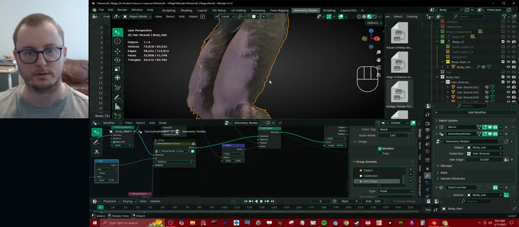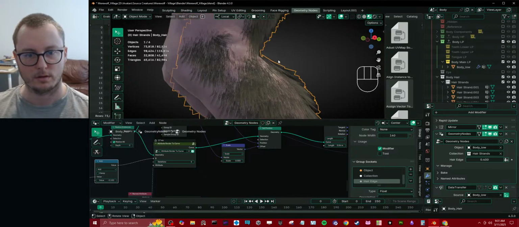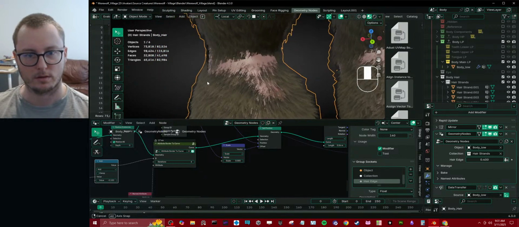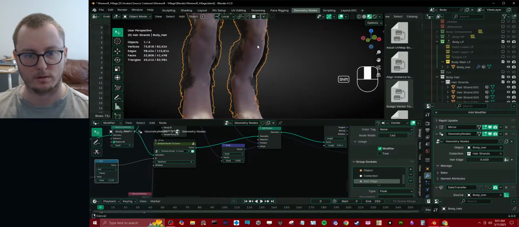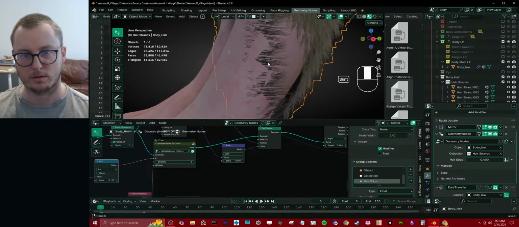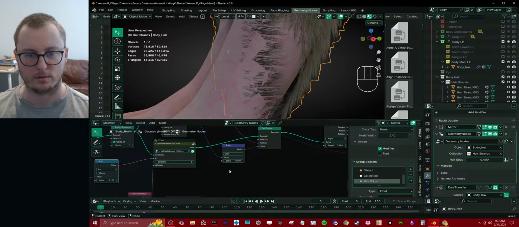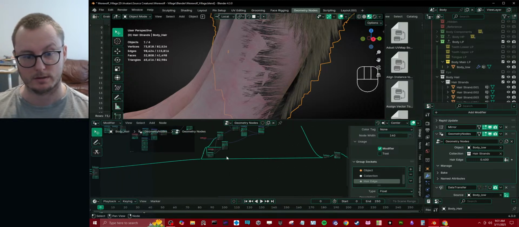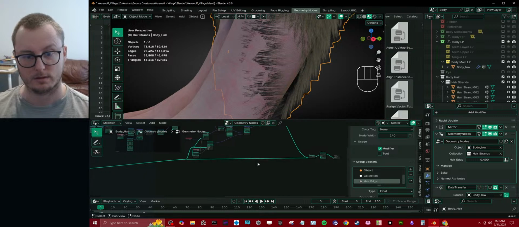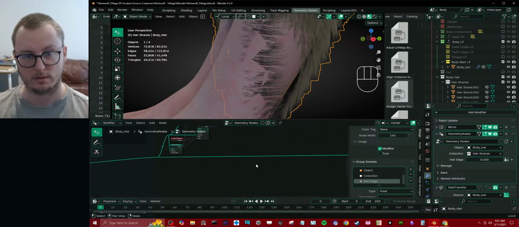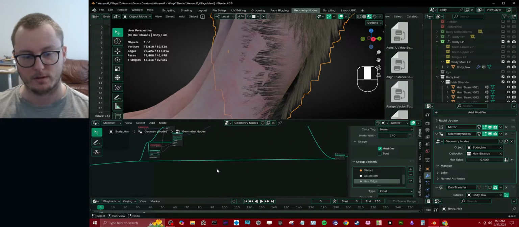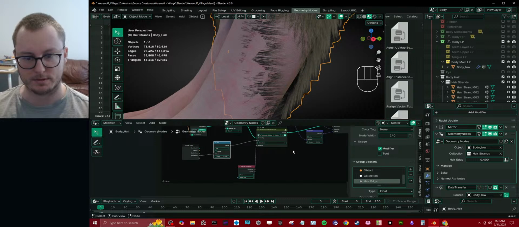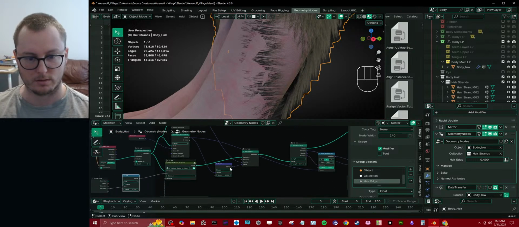Be flush with the surface. Maybe we just need to shrink wrap it at this point. We have this set position node here.